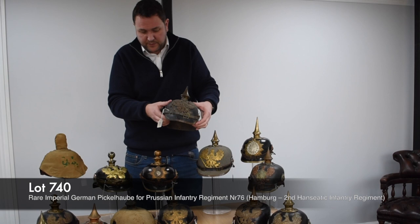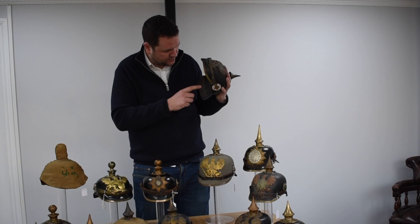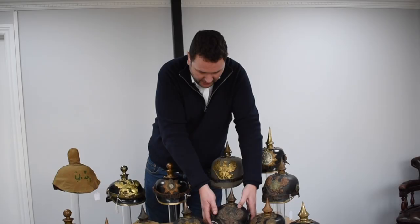The similar example next to it is for one of the regiments from the Hanseatic areas — specifically one of the regiments from Hamburg — and has the different Hanseatic cockade. It has a nice leather shell and I believe it's all regimentally marked. Similar to the Nassau helmet, it has a real sleepy, untouched feel — a hundred years of dust behind it. Personally, I always like to leave helmets as they are; I don't like to see them cleaned up and polished. But if you are going to clean them, be very, very careful what you use, because you don't want to devalue or damage them.